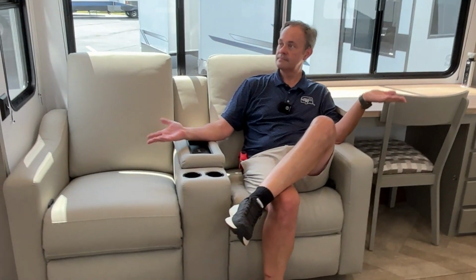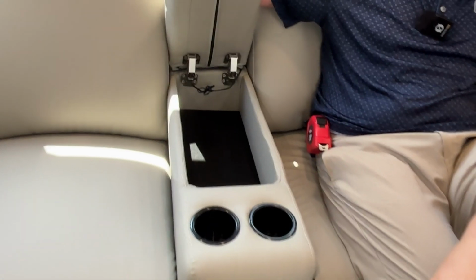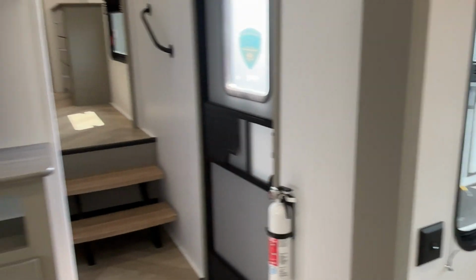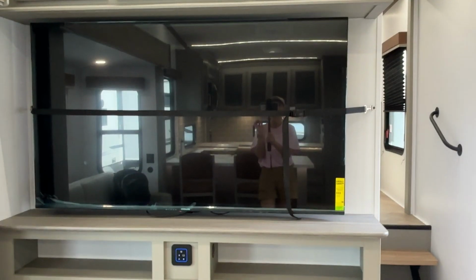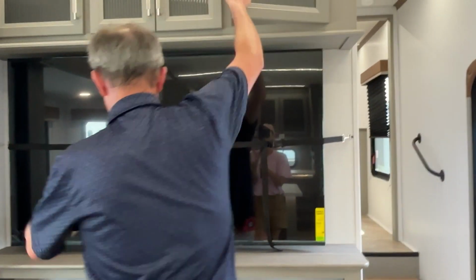And then on the opposite side is where your theater seat is. It has cup holders. Right in the middle you've got wireless charging and a storage area. This is going to be parachute pull. Now it's not directly in front of your TV, which is a 65-inch TV, guys. Massive. This is just huge. Big old TV.